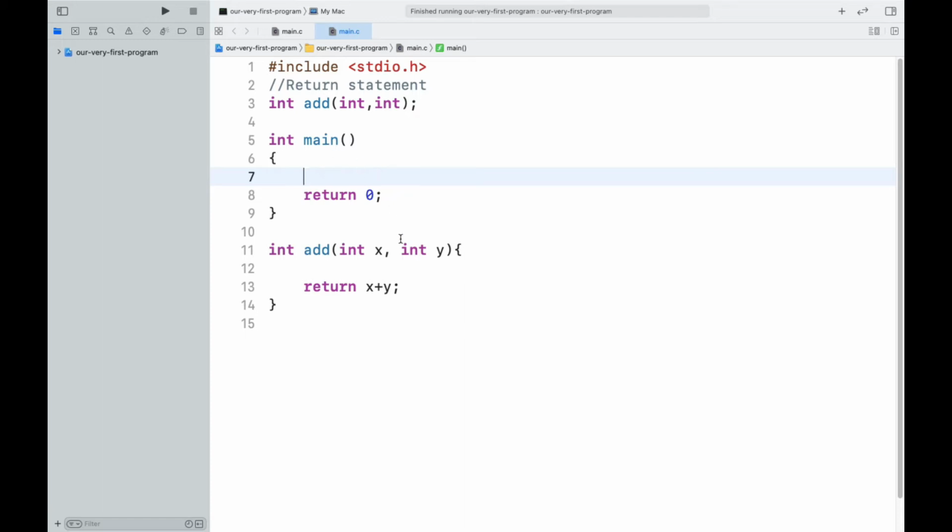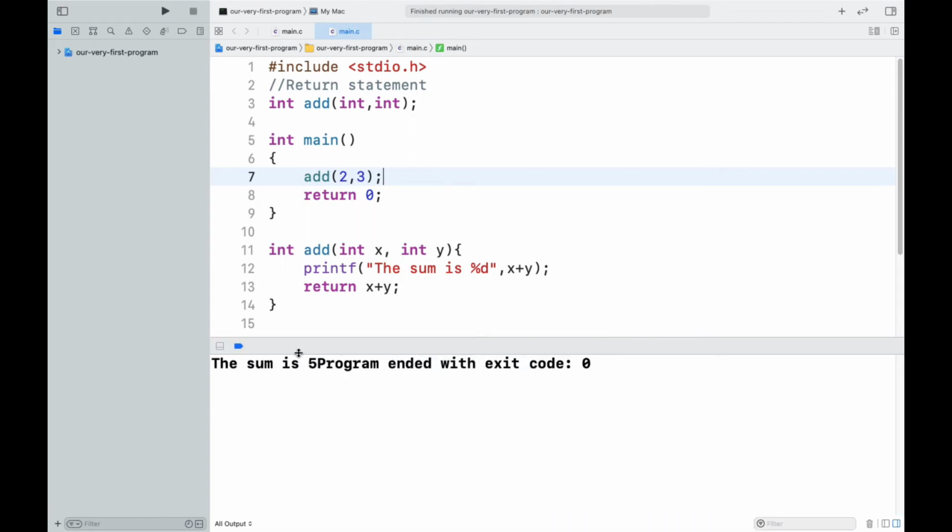Okay, so you can see in here I have declared a function called add, and that is going to add two integer numbers and return their sum. So I'm writing a printf statement before that: the sum is %d, then x plus y. You can see everything will be going fine, and I'm going to execute this program with add(3, 5), and we should be expecting a result that the sum is 5. Okay, so the sum is 5.